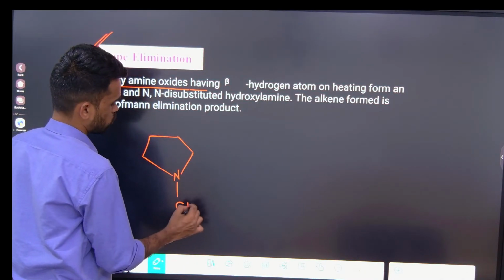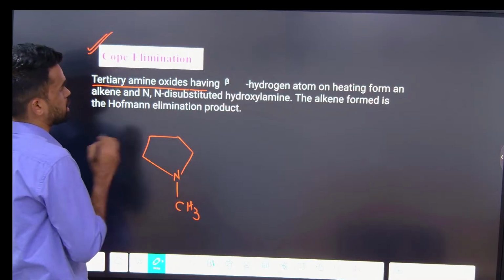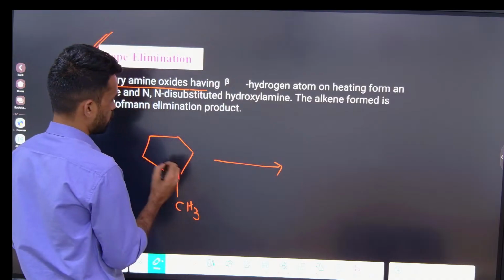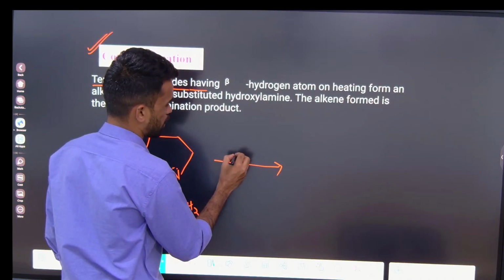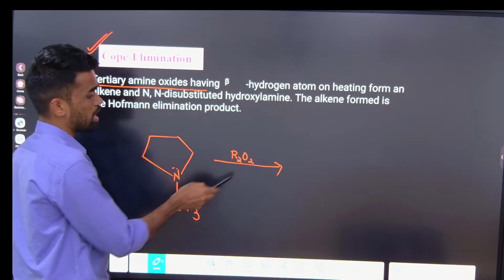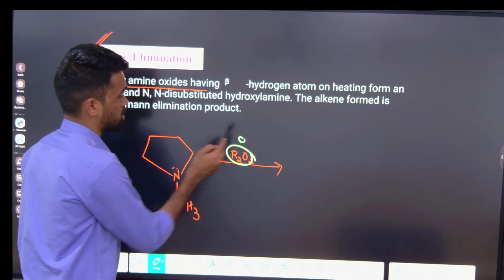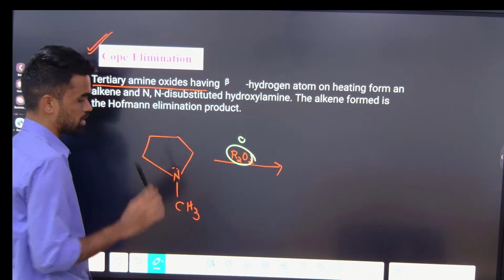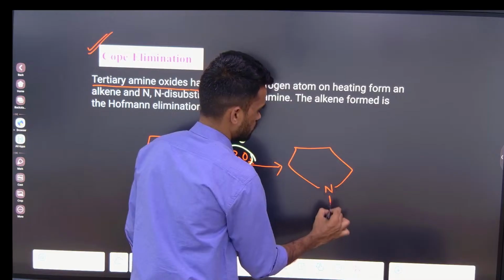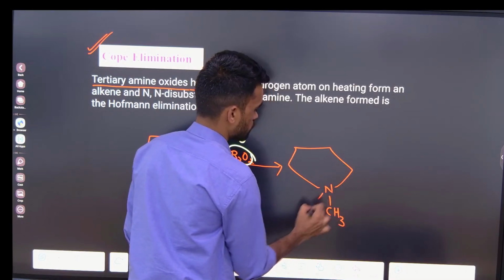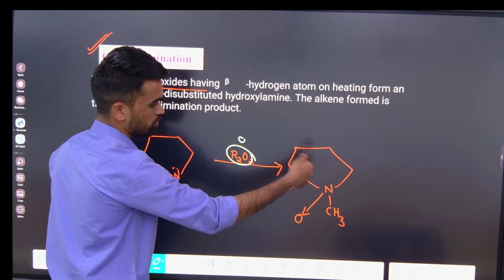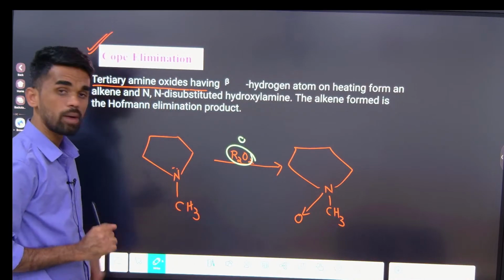There is one nitrogen like this. Okay, so this is a tertiary nitrogen. Now we are adding a peroxy bond here, some peroxide R2O2 is given. So now what happens, it will provide an oxygen atom, and that oxygen atom is taken by the nitrogen, making it an amine oxide. So this compound, whatever you are seeing now, is considered to be an amine oxide.